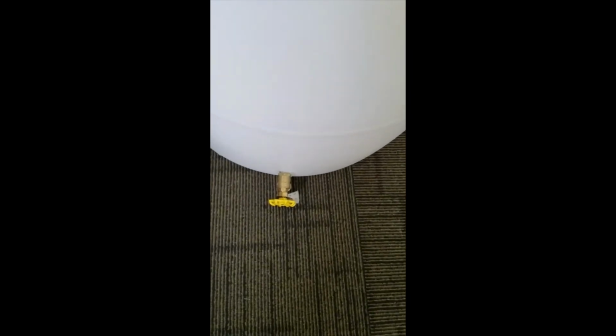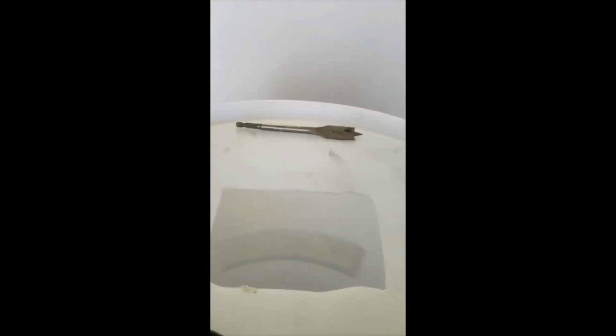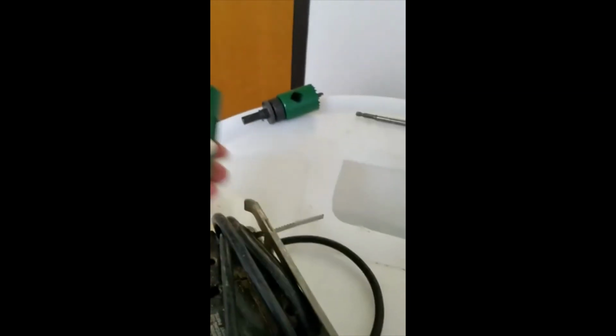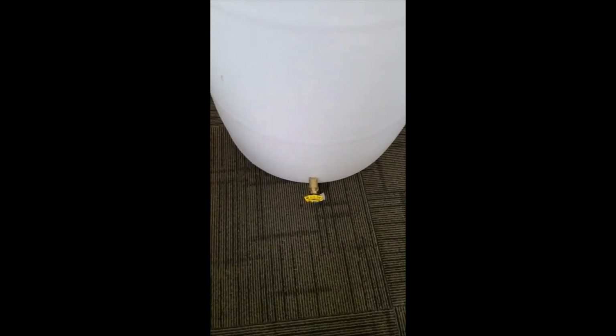When you're ready to drill the hole for your valve where you get the water out, generally the valve goes opposite your fill hole. So if you imagine that this is going to go right up against your house, obviously you want this valve to be accessible to get the rainwater out. Again, you could use a paddle bit, but what I would recommend again is one of these. This is just a smaller size. Get one that fits the size of your valve that you purchased. Again, sit on the barrel once you've put it on its side, stabilize it, and drill the hole.